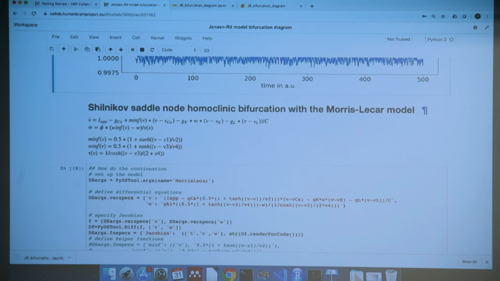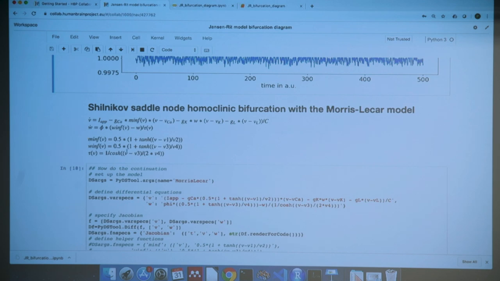Now we're using this Morris-Lecar model, which is a model for membrane potentials. They derived it from a crab, so they used muscle tissue from a crab to derive these potentials. Nevertheless, they give rise to different patterns of oscillation that are used for different explanations of excitability in neurons as well. So again, the math is getting a little bit more complicated as you can see, but what I want to focus on here is V dot and W dot. It's a two-dimensional system, so we're still acting on a plane.